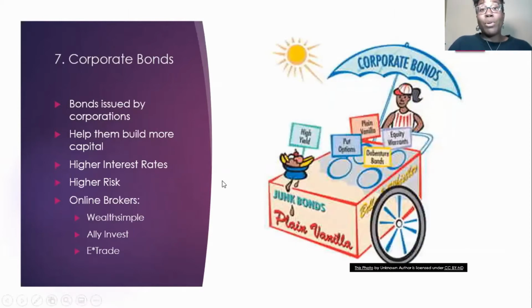All right. Number 7, corporate bonds. And basically with corporate bonds, the simplest way to say it is you're giving a loan to a corporation or a government system. All right, those are what corporate bonds are. So it's issued to a corporation. You're loaning them a certain amount of money for a certain amount of time, and it's to help them get more capital, which is kind of scary because if they need a loan from you to get more capital, that means something ain't going right.